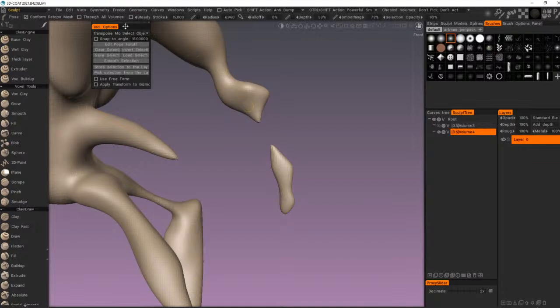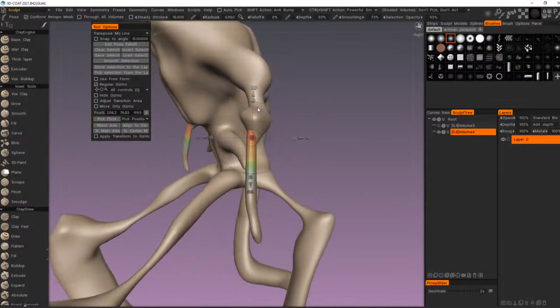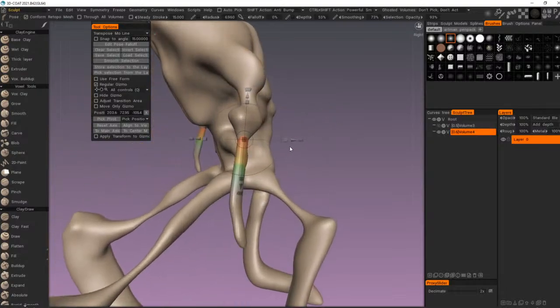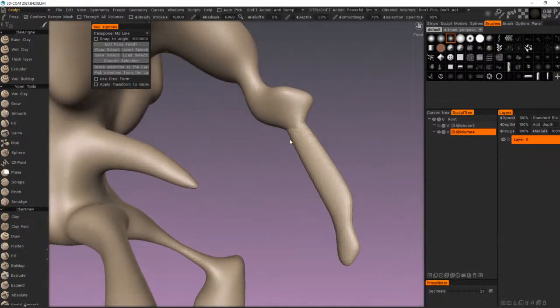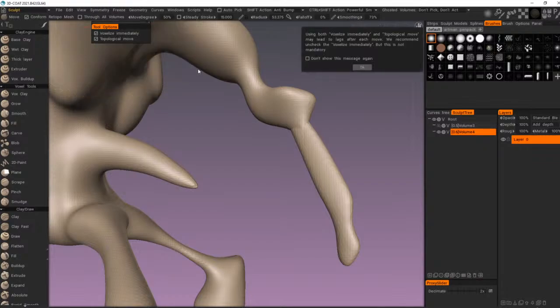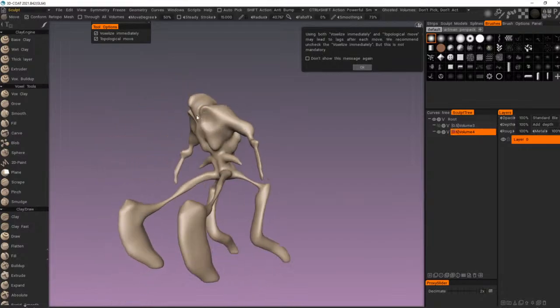But anyways, here I am with the move tool. I'm going to set the move transpose mode to line. I'm going to just drag a line here, like so, and just move this up into the rest of my form. By virtue of this being voxel mesh, this should just all merge together. I'm going to hit voxelize immediately here, just to make sure that it is linked up, connected.